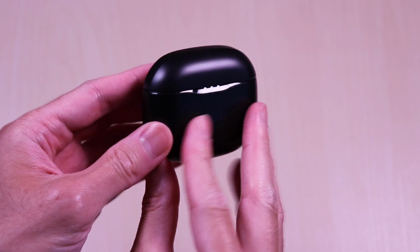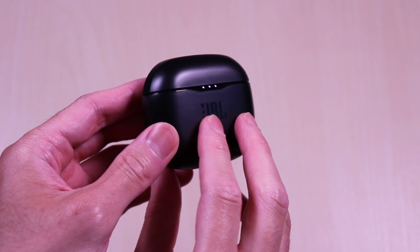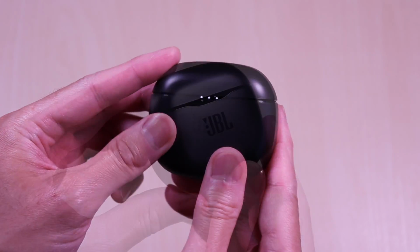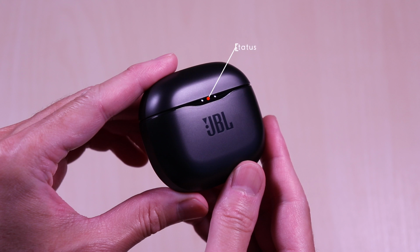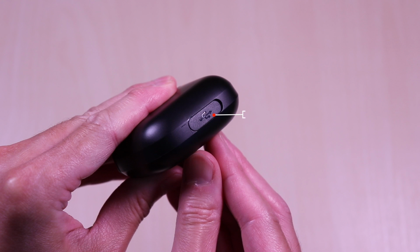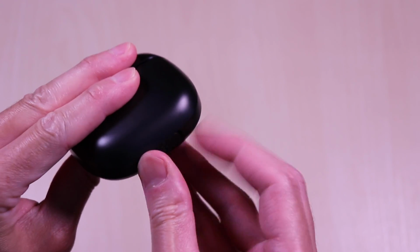The case is small and it feels durable. On the front you have the JBL branding and it's plastic all around. You also have the charge LED status right below the lid. And on the bottom is the micro USB port for charging. To access it, just pull back the cover.